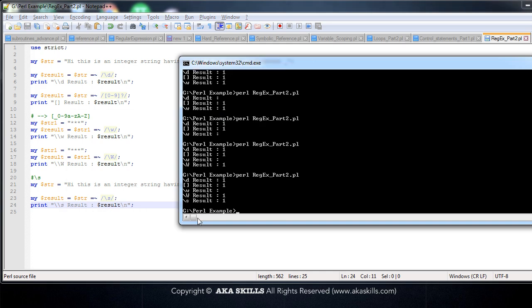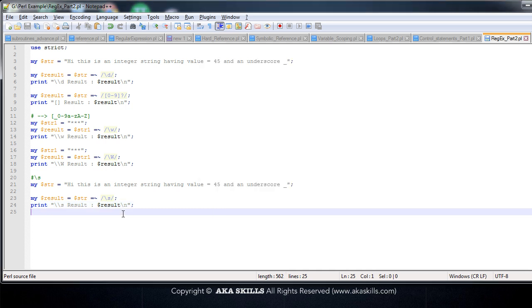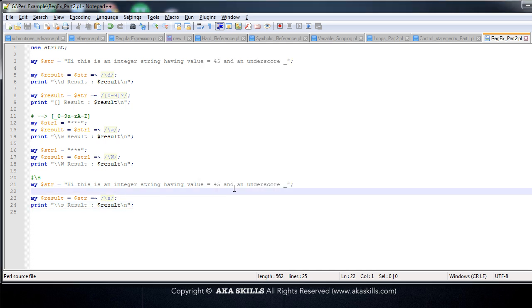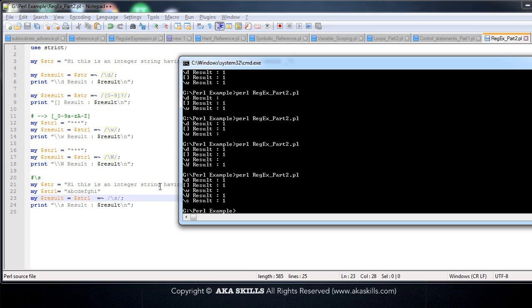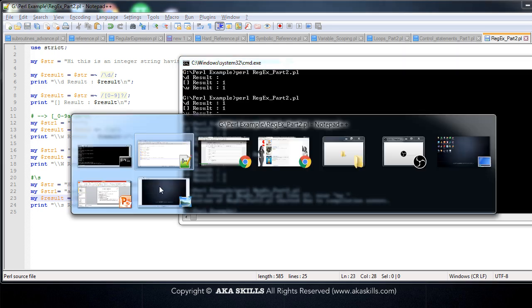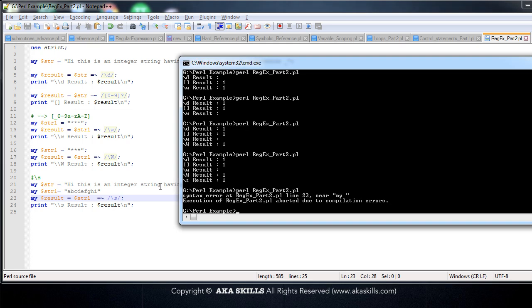So if I execute this, it would go ahead and print 1 because the string had a lot of spaces here. Now let's say I'm creating another string, that is $str1, and I'm trying to match this particular string here. In this case, there are no spaces. So let's say my string is A B C D E F G H I. So in this case, if I try to match slash s, let's see what the outcome would look like.